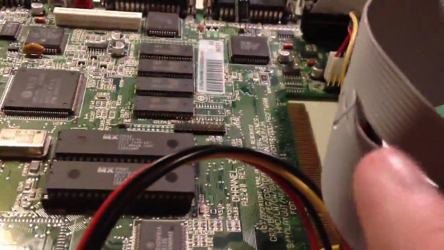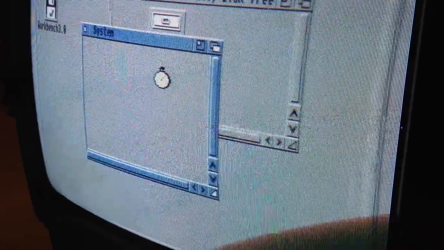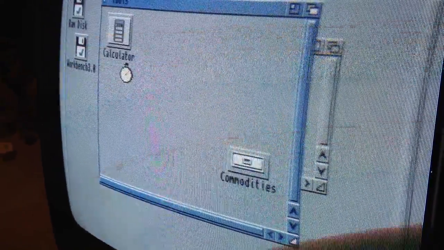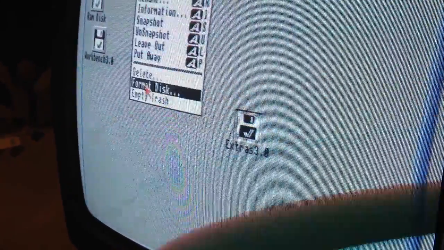Now remember, I have cut the other line here, so now the gate signal is cut, and I have the incoming serial data restored. But the gate signal also has to do with the write operations, so I can still read the disk even though the gate signal is cut. No problems. So now let's format and see what happens here.